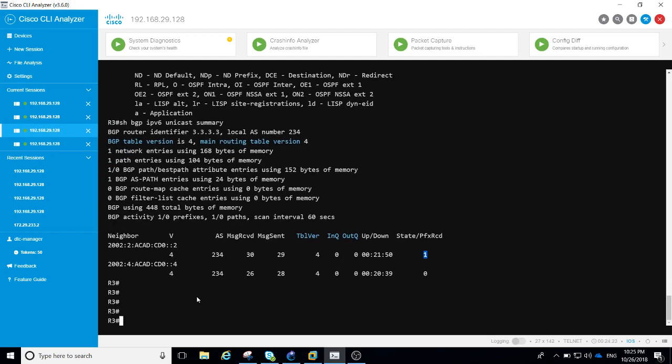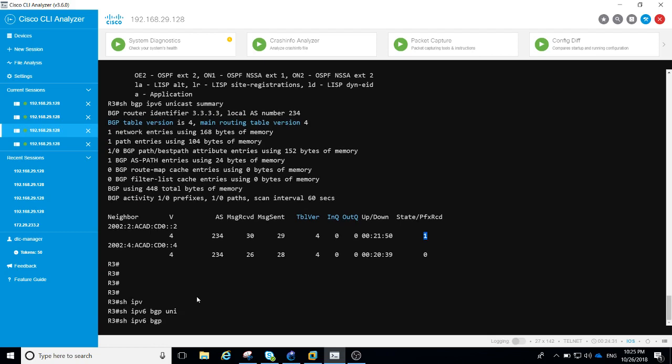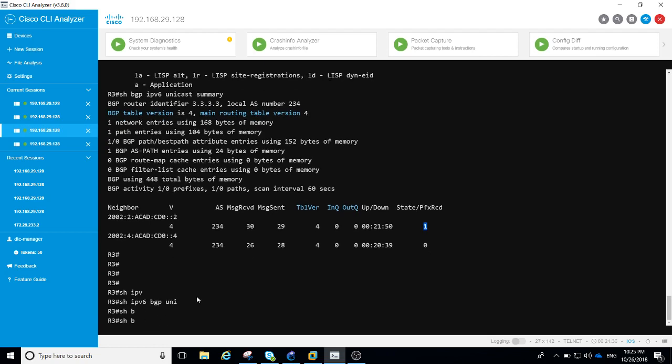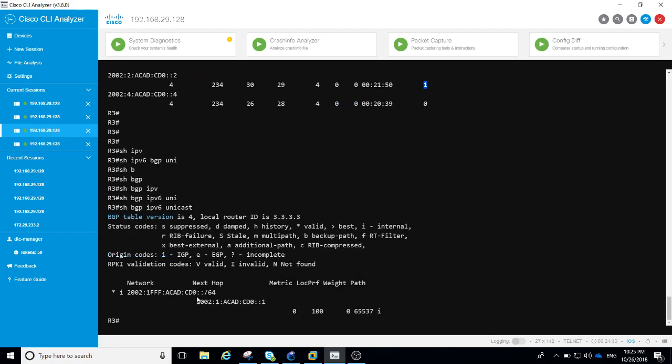And the reason for that, if I do show BGP IPv6 unicast, and here's the kicker. Here's the point. You see that I am receiving this NLRI from my neighbor, right?